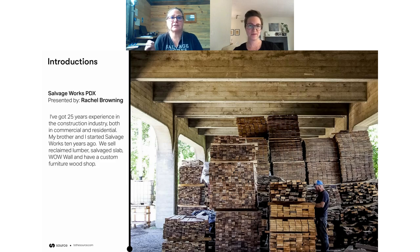When we have a structure that's coming down, we document it with photographs and try to find out as much information about the property, the landowners, what they did there — if it was a commercial property, what were they making; if it was a ranch, what were they growing. Then we bring the material in and we kiln dry it. Everything in our space is kiln dried, which is very unusual. Most reclaimed places don't kiln dry their wood, but we do to make sure there's no bugs, no mold, and the wood is stable to work with immediately.